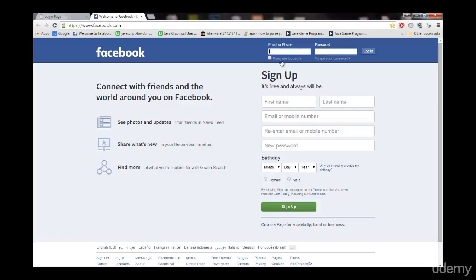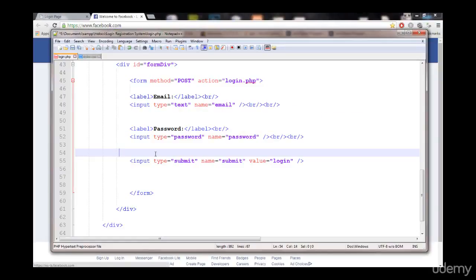But if you don't check this feature and then you log in and close your window, close your browser, then you open your browser and open Facebook, then it will ask you to log in again. It will remove your session. That's what this keep me login does. It keeps you logged in. Even if you restart your computer, it will still keep you logged in. It use cookies. Cookies functionality is used, and if you don't check this, then only session is used. But when you click on this, cookies are used. We will make this keep me logged in functionality at the end of this login section. And now let's add this check button, and we will make its functionality at the end.